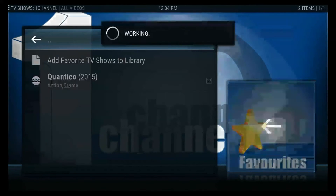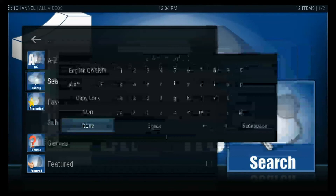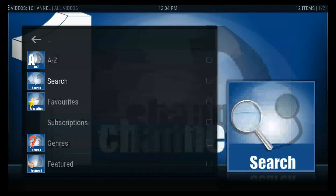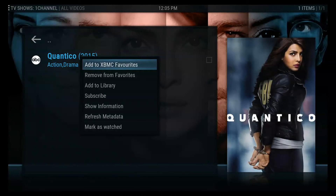I'm going to go back to search. Before I go to favorites, I'll hit search and type in Quantico. It will find it and when it comes up, all you do is highlight it — you don't press enter. At this point you get your remote control, the small handheld one. There is a menu bar on the left-hand side that looks like three lines; click that once and you'll get a menu pop up. If you're using your handheld or wireless keyboard instead, you hit the letter C and you get this same menu. Scroll down and hit the one that says add to favorites. In this case, because I already have it in there, it's asking me if I want to remove it — I don't, so I'll leave it alone, but you would click add to favorites.